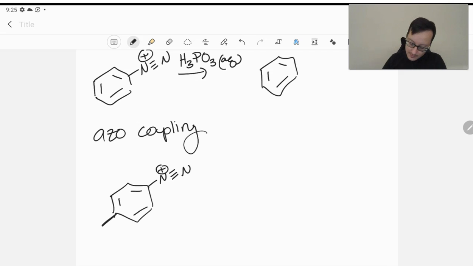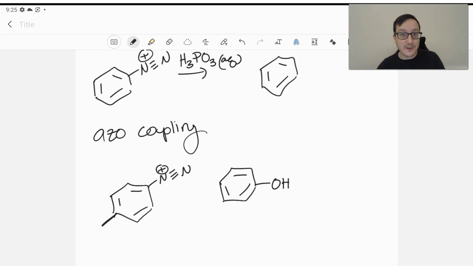If we treat this with another benzene, specifically one that has what's called an activating group, we're going to cover activating groups later on, but something like an OH is an activating group, or an NH2. There are a lot of different activating groups. So it suffices to say, as long as your benzene has what's called an activating group, again, something to be covered in a little bit, it'll react.